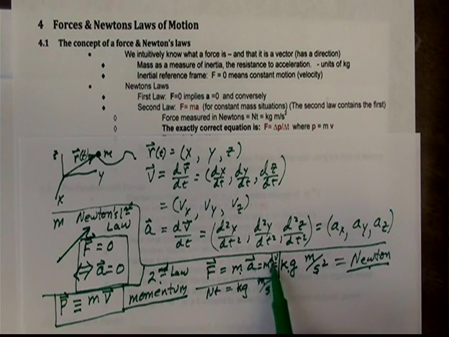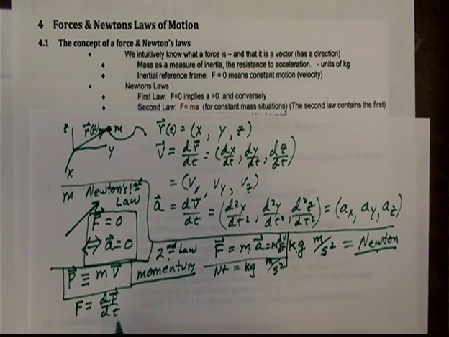It turns out that this is true only when the mass is constant, and otherwise the derivative moves out front, so that the force, and this is the exact equation, is equal to the derivative of momentum with respect to time. And the momentum is mv. Therefore, if the mass is constant, which is usually the case, then we can bring it out front of the derivative and get m dv/dt, which results in mass times acceleration.